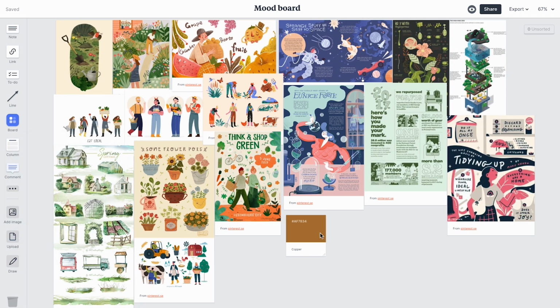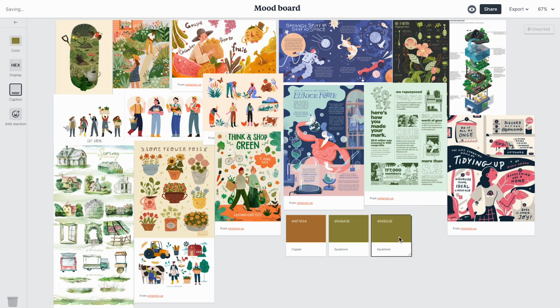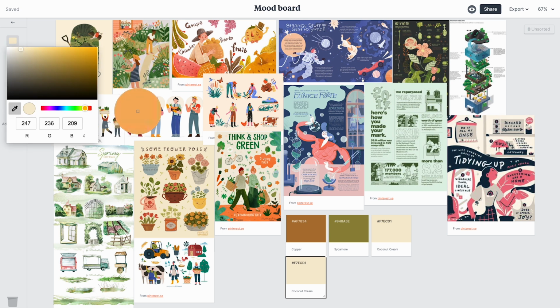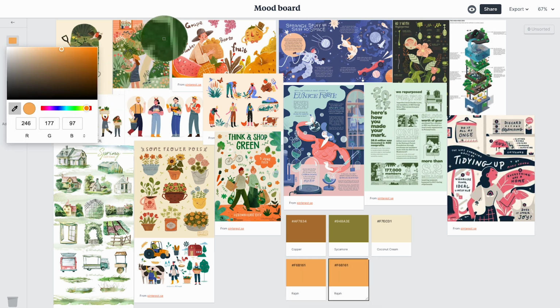Some of you asked how I pick colors for projects, so I thought I would show you a little bit about my process here. Having my mood board here in Milanote, I can actually use the eyedropper and start looking for color combinations that work. In this case, I know that I need a few shades of green and brown for the plants and the soil, but I also want some brighter colors that stand out a bit more, like flowers and key information that people will want to stand out, for example.